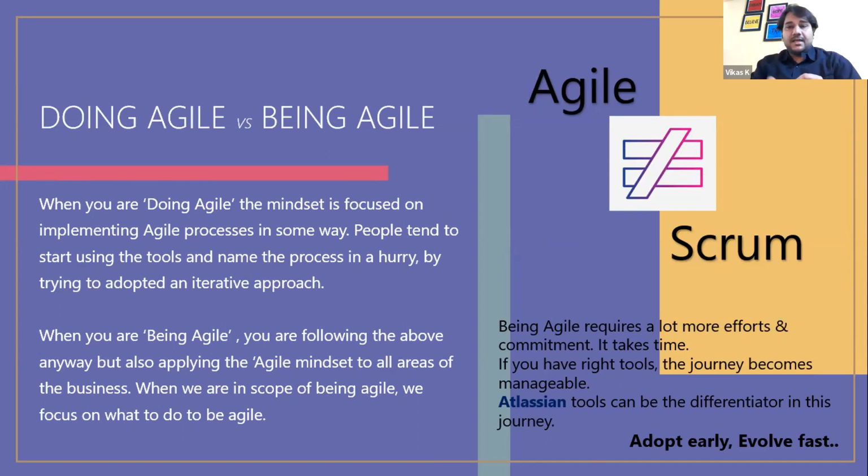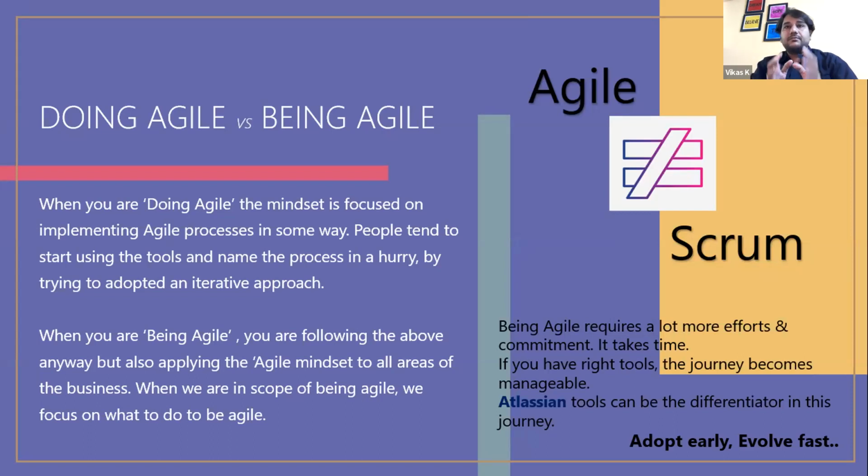But when you are being agile, you will follow these processes, you will start using the tools, you will name the process agile, but it also applies the agile mindset, because then your team starts thinking about what it is that you can actually convert to the agile model. How do you break down the problems into multiple iterations, multiple modules, and how can you start developing them? It's about the mindset, right?